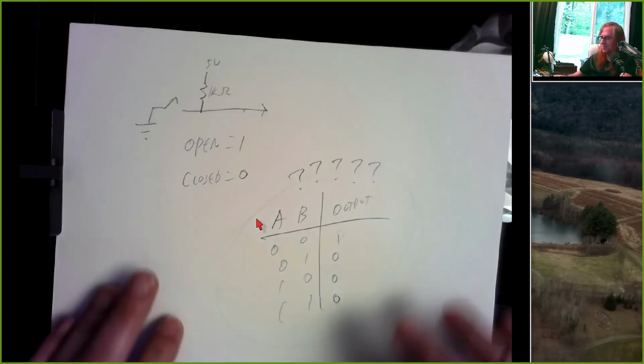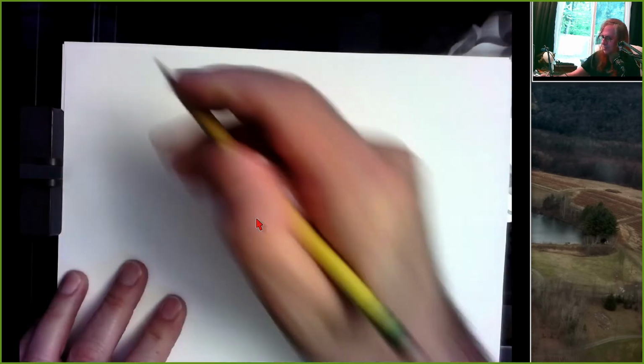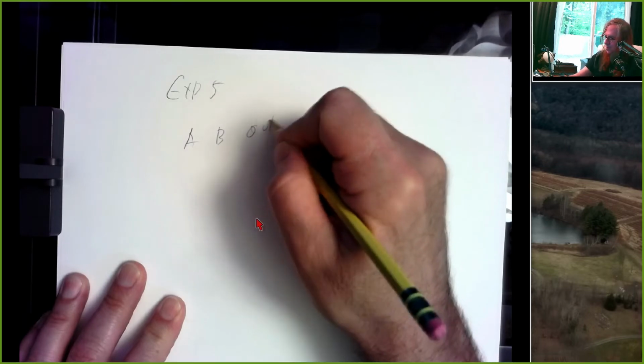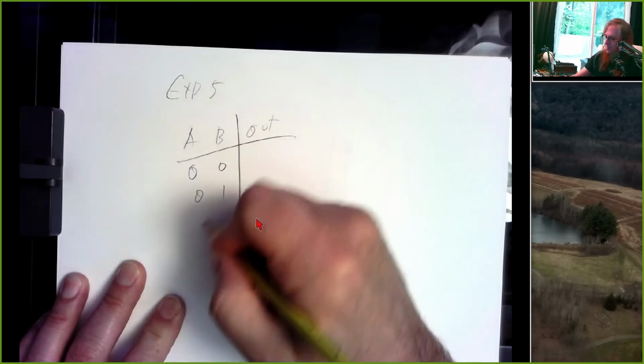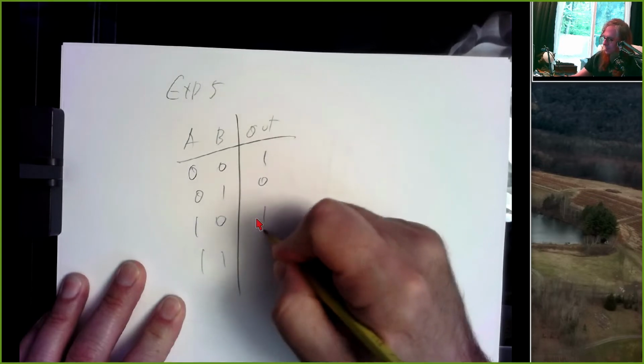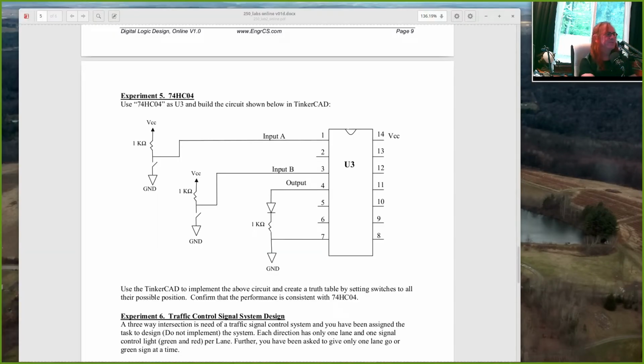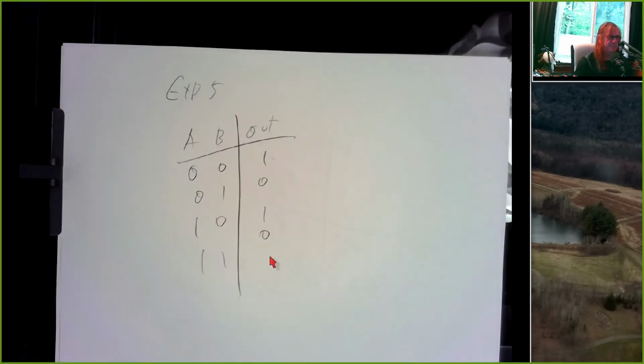And so your expected behavior on experiment 5 would be something like this. Right? You would expect that the output's going to be the opposite of whatever the input B is. Because input B goes into pin 3, and if you pull up the data sheet, that's the input 2, right? It's the input to the second inverter. And the output of that second inverter goes through an LED, going through a resistor, going to ground. And input A has no effect.